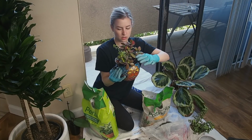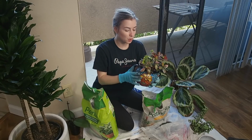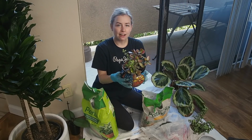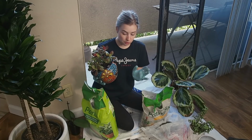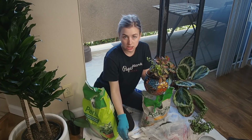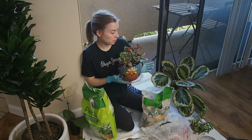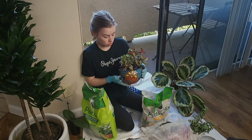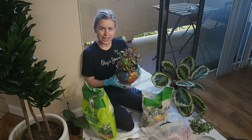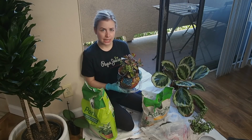Okay, we're getting there. I'm feeling pretty good about this at this point. The real test will be though how it does after this, because I don't know if you knew this, houseplants can get stressed. Repotting them is one of the big things that can stress them out. I completely understand moving is really stressful, but I just think it's strange and cute at the same time that I might stress these little guys out.